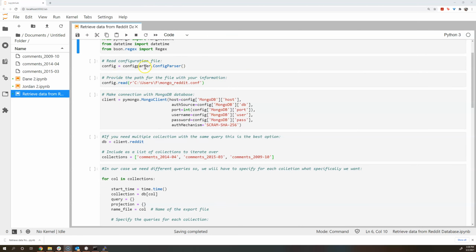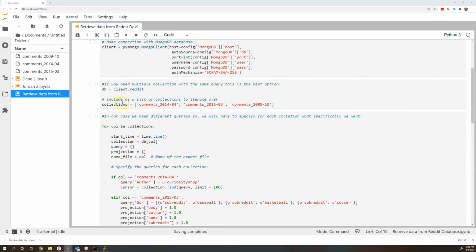This part is exactly the same thing, and here is where we start changing. So if we have different collections and we want to retrieve data from all of them, what we can do is create a list of the collections and make the code parse through those collections. So in this case, we have 3 different collections and we're gonna go over all 3. Usually, we don't need to change the query for our collections because we want exactly the same thing from all the collections. So we want the same information.